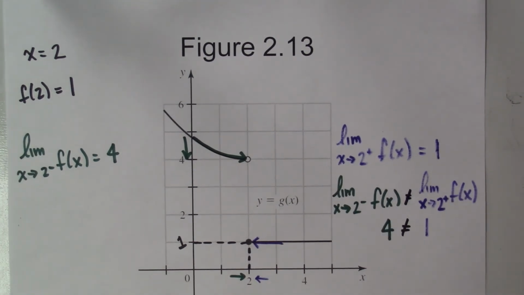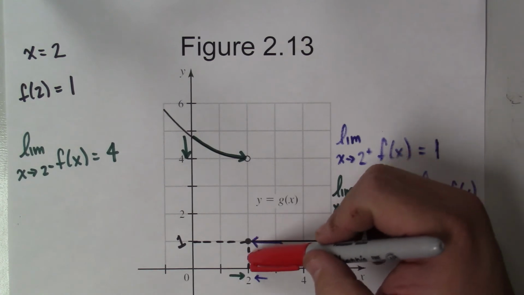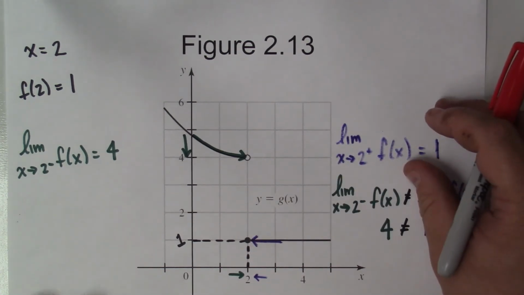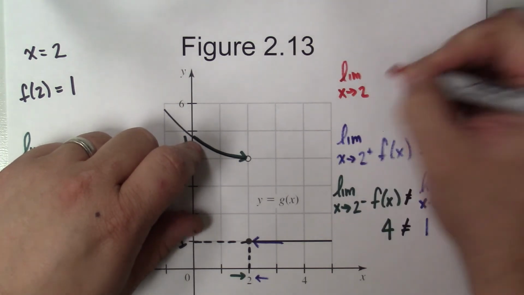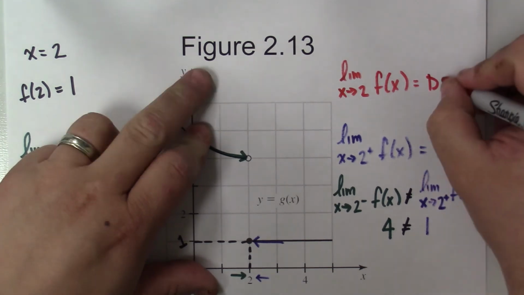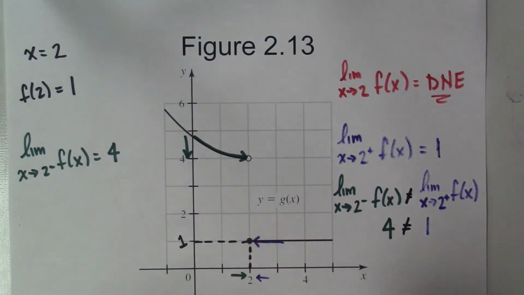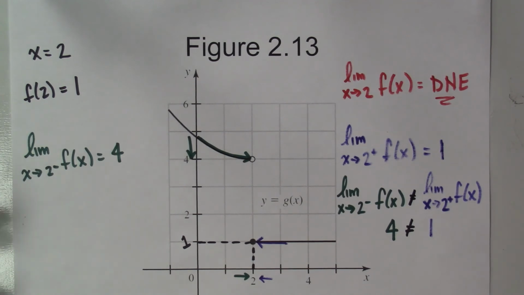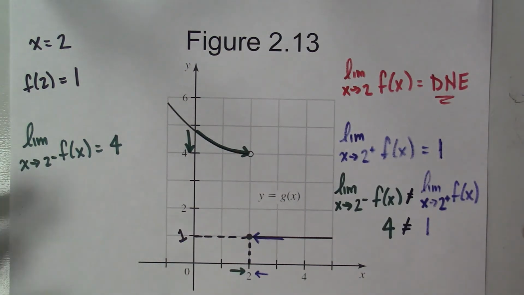Now, what does that mean? Before, we said that if the limit from the left and the limit from the right were the same, then the limit as the function goes to that value is that number. Well, they don't do that. What we're going to have to say then is that the limit as x goes to 2 of this function does not exist. It's not there. And that's okay. It seems a little weird for us to say that there's a limit from the left and there's a limit from the right, but there's not an actual limit there. And that's because these two limits, this one's way up here, this one's way down here, and they're not at any point getting together so they get to the same point.